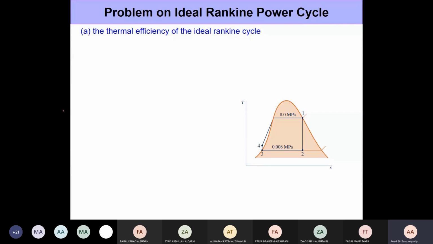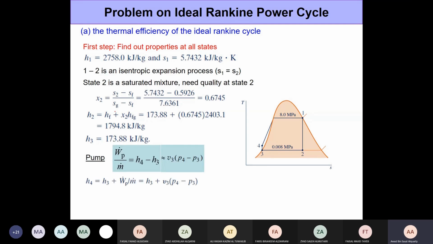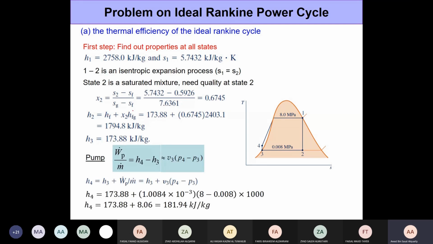Certainly, when you're provided with this sort of question where you need to determine the efficiency, or the work output, or heat input or anything like that, you're going to need enthalpies. We need the values for enthalpies to even go ahead solving this problem. And that's what we spent time on Sunday. We looked at how to find different states and then get the enthalpies at different states. So enthalpies at state 1 and 3 were very straightforward. These are simply Hg at this pressure and Hf at the condenser pressure.